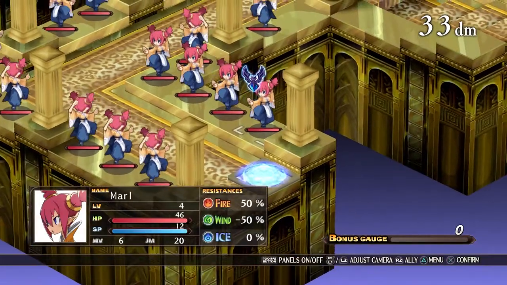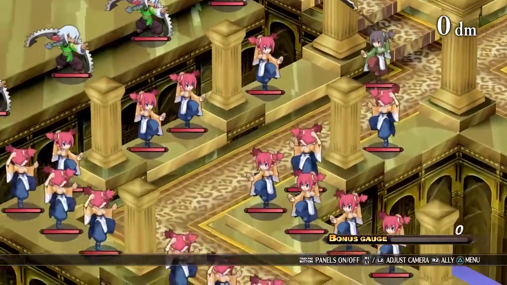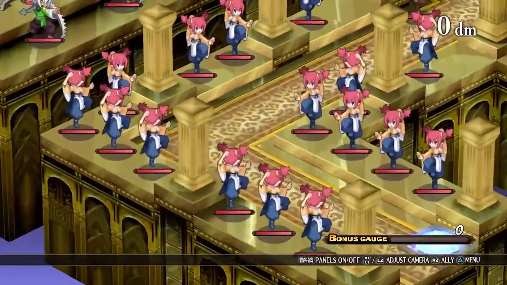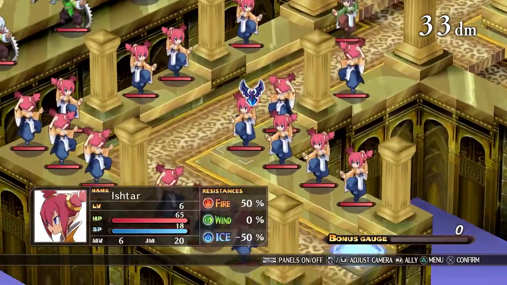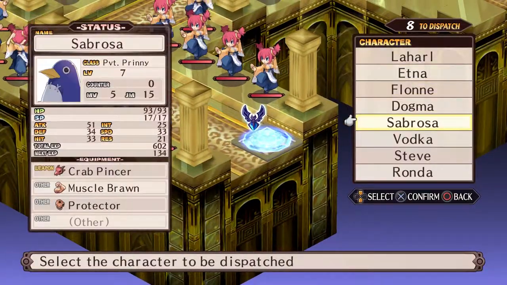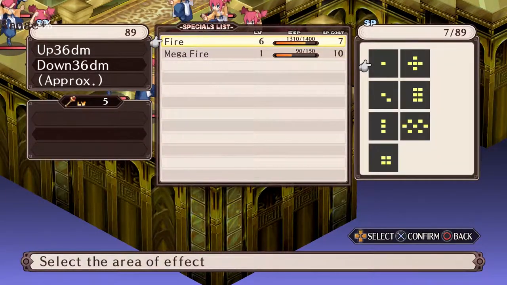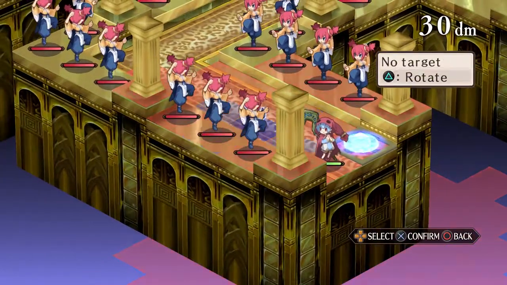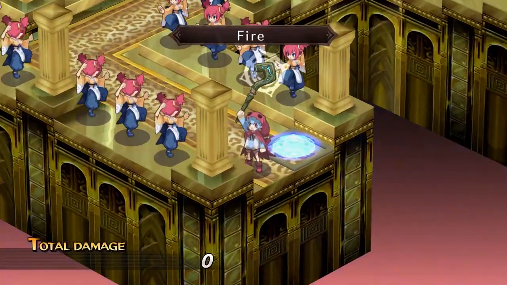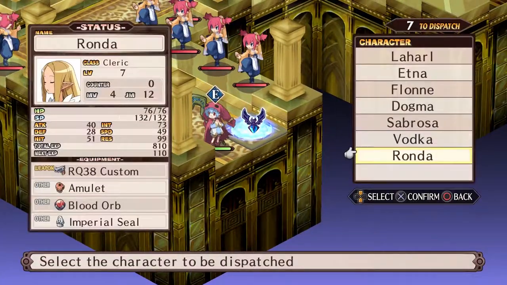Okay, so in this map, we have got a crap load of monk women. One level 10 boss, and wow, just wow is all I can say. There is a lot of enemies on this map. So we're going to move our mage to the back, and we're going to attack three of them at the same time. Let's see what happens. Not bad.